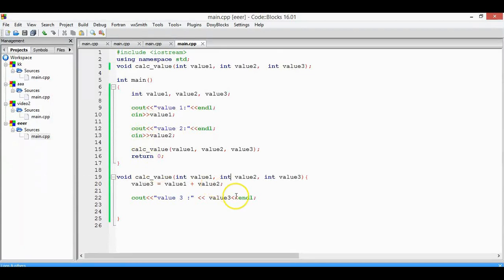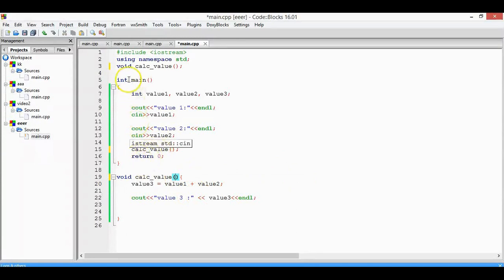What about the other one, the one that returns a value? A function that returns a value is also much the same, but the difference is we don't use the parameter over here. We're going to delete all the parameters.